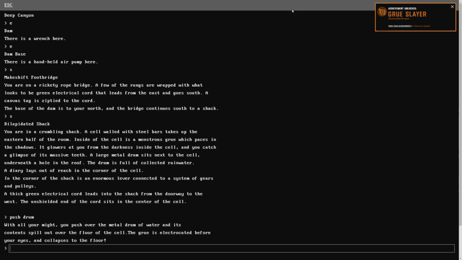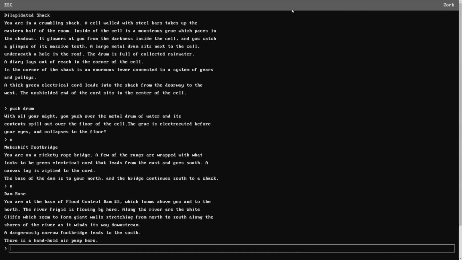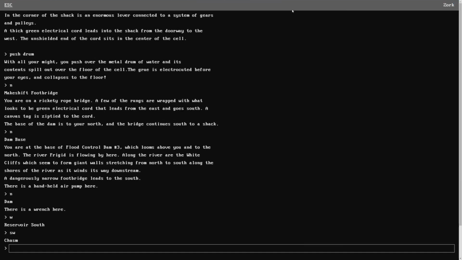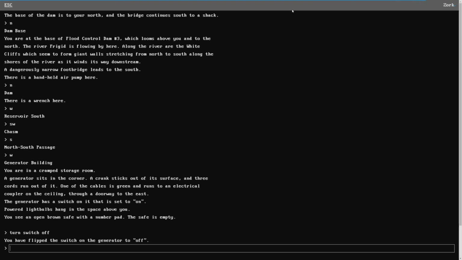So you've done that, and now we need to go back and turn off the power, otherwise you're going to die. So now you can go back north, so back to the dam base, north to the dam, west to Reservoir South, southwest to the chasm, south to the north-south passage, west, and then turn switch off, just to make sure that you're not going to electrocute yourself in a moment.